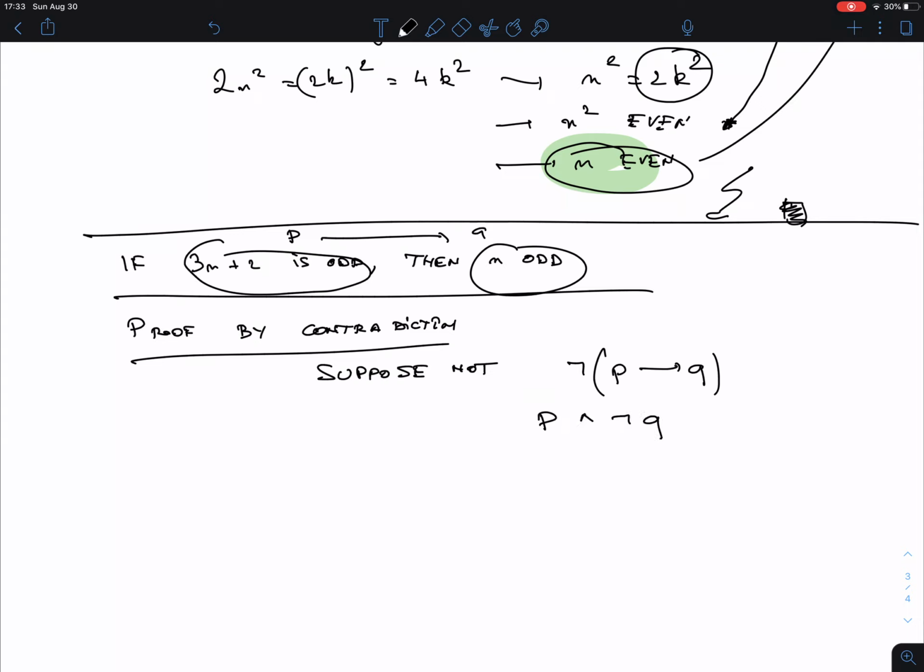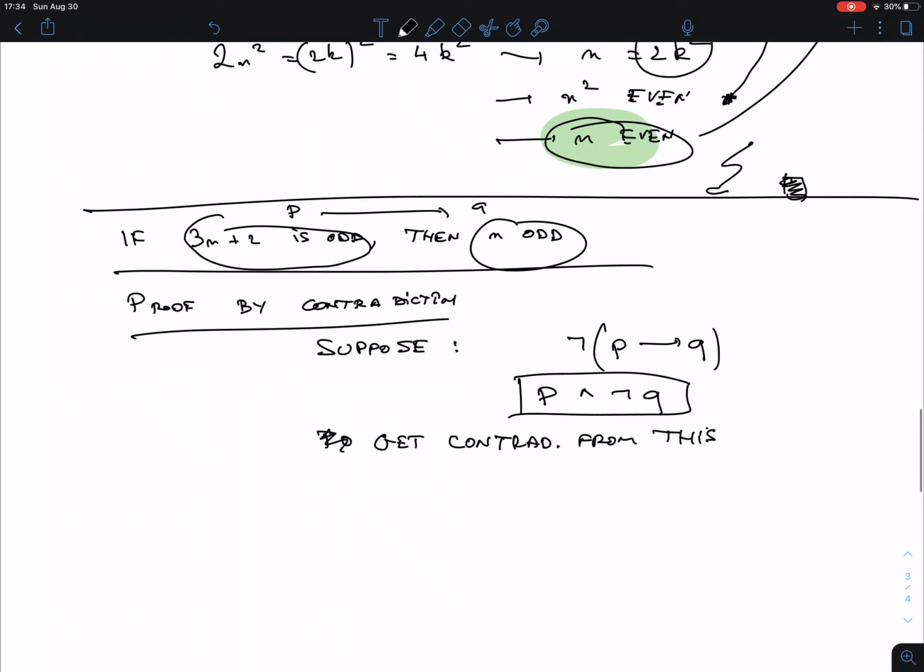So if I say suppose not, I cannot, in other words, mean a double negation here. Suppose we don't have this implication, that means that we assume that this is true. The goal is to get a contradiction. And you see that it's kind of possible, right? Because we have two statements, P, and another statement, it's a negative one, not Q. And so perhaps one statement implies one thing and the other statement implies the other thing, the negation. So, okay, let's see where we can go with this.